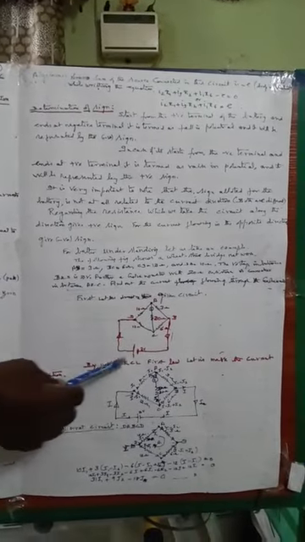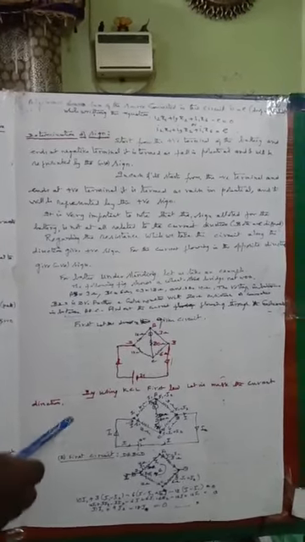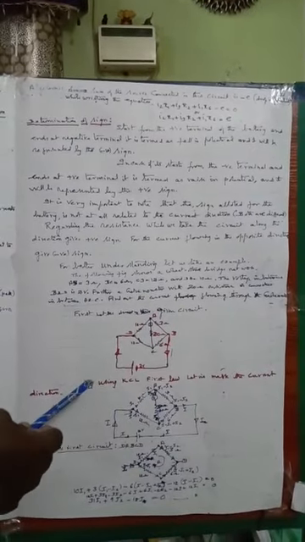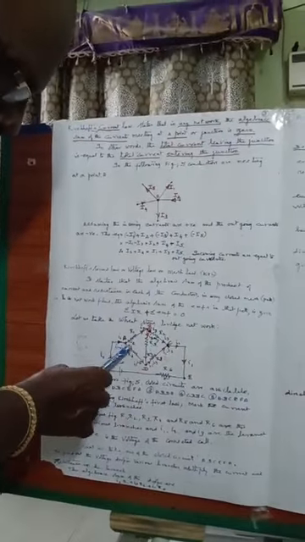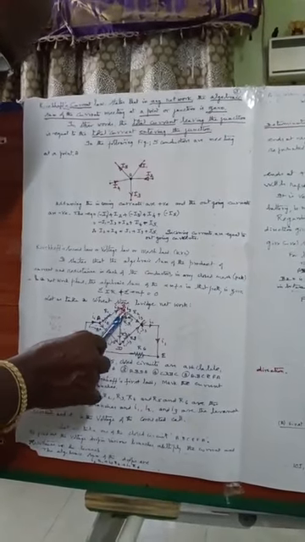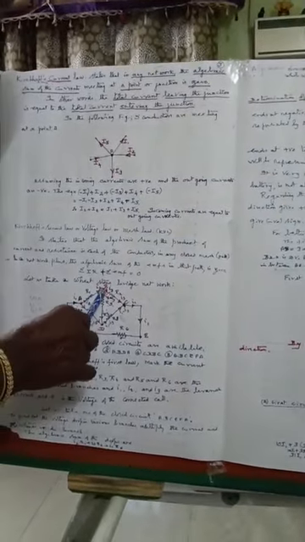To find out the different closed circuits, first we put the circuit, and here, by using Kirchhoff's first law, the current meeting at the junction is equal to 0. In this particular circuit, current is coming in from this branch, current is leaving from this branch, and current is leaving from this branch. So the current leaving the junction is equal to the current entering the junction.